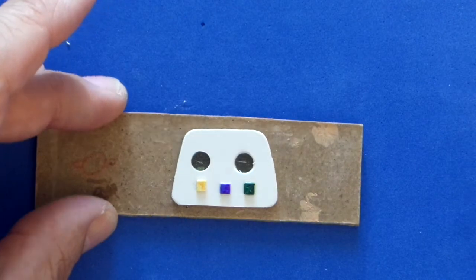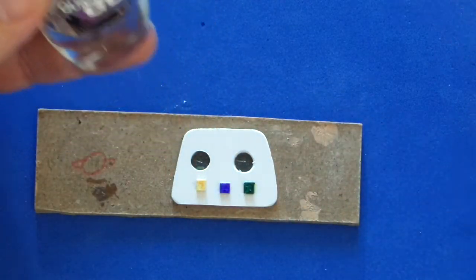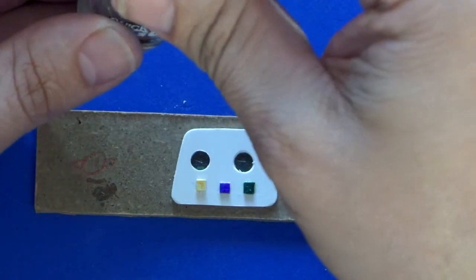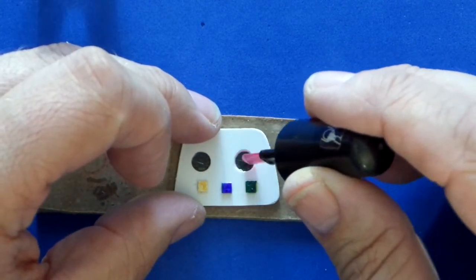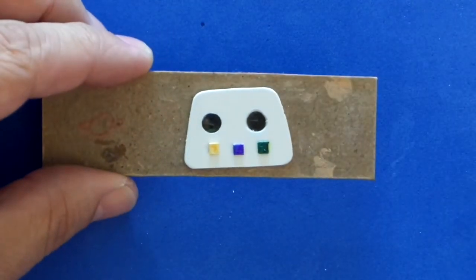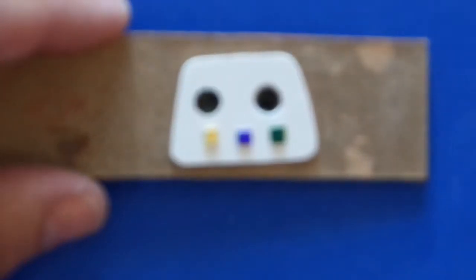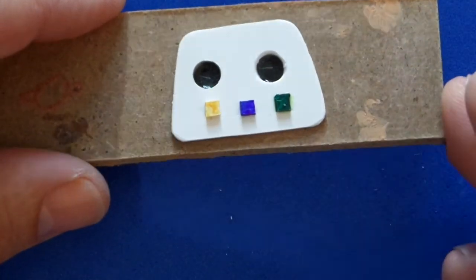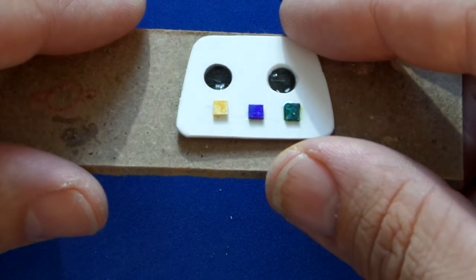And as a last thing that I would suggest, you grab yourself some clear nail polish, but you could use any clear coat. And what you're gonna do is put a drop in each of those. See that? I hope you can see that. As you also notice, I made it of course a little bit bigger than you would have it in your car, otherwise you can barely see it. I hope you see the reflection of these lenses in the gauges.